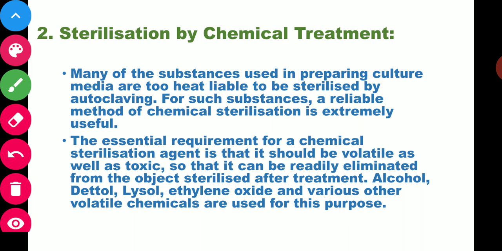Alcohol, Dettol, Lysol, ethylene oxide, and here in tissue culture we can have mercuric chloride, Tween 20, Tween 80, and the hypochlorites, sodium and potassium hypochlorite, are also used to chemically sterilize the explants. So various chemicals are used for sterilization, and they are used in different amounts for different times, so that the explant gets sterilized after picking it from the field.